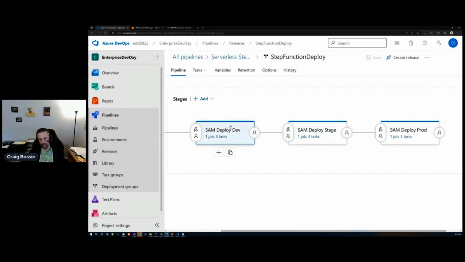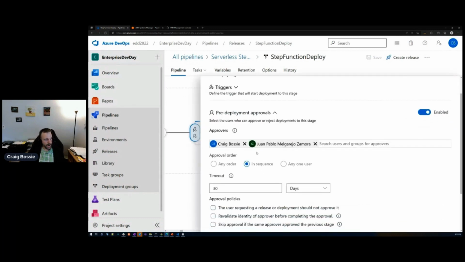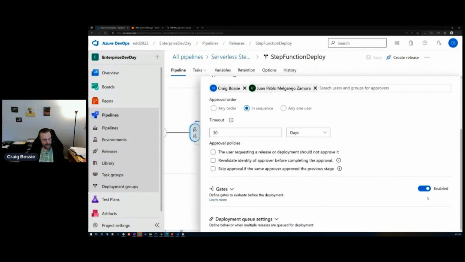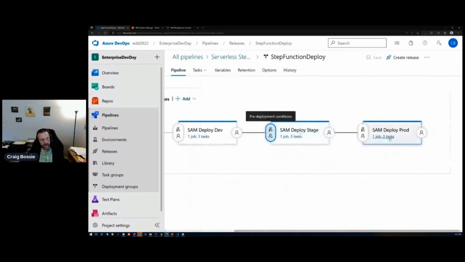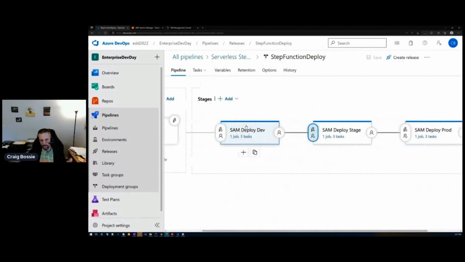So we're going to deploy to dev first. And then once dev is done, we have people that need to approve the move to the next stage and the stage after that. So we can actually stop partway into our pipeline and do our testing and so forth.